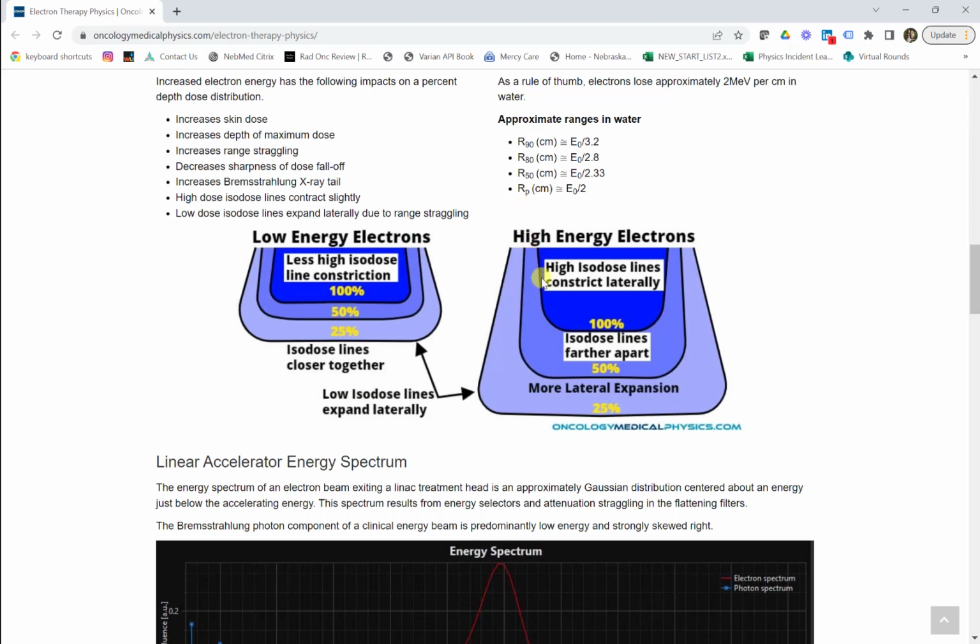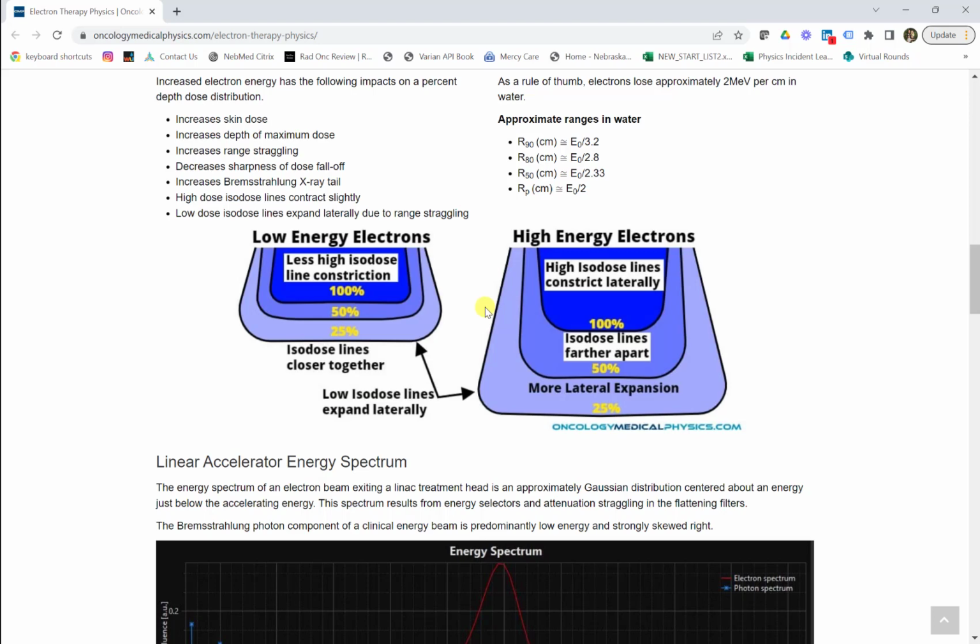High energy beams tend to constrict in the middle and have a very wide penumbra region on the edge. And so this is important when you're drawing your block edge. You need to understand that if you're going to use a high energy beam, you're going to have some dose spill out maybe past your block edge.